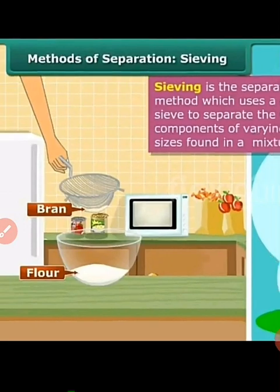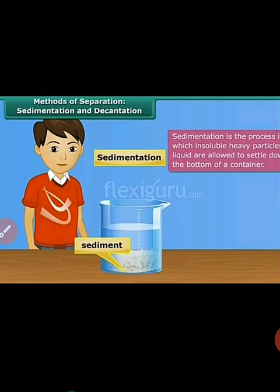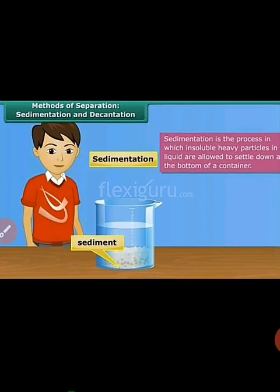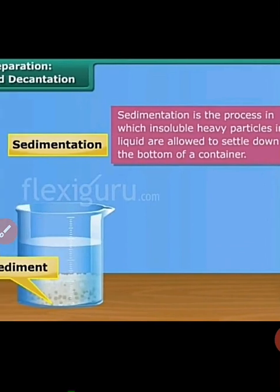As you can see in the picture also, it will be clear, right? So there is one more method with me, that is sedimentation and decantation. Both of these are correlated to each other, right? What has been written in the definition? Sedimentation is the process in which insoluble heavy particles in a liquid are allowed to settle down at the bottom of a container.